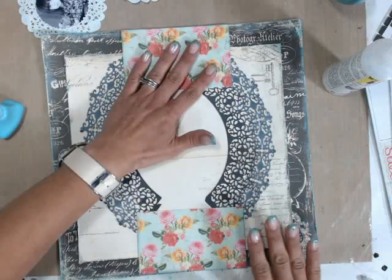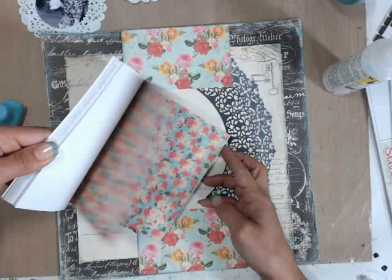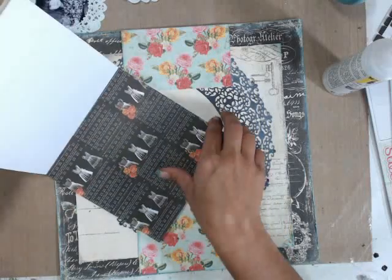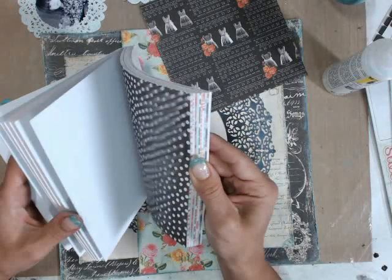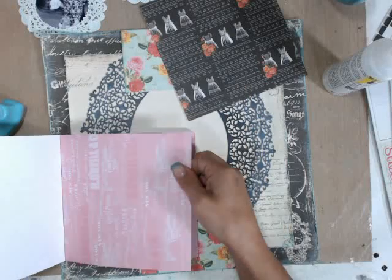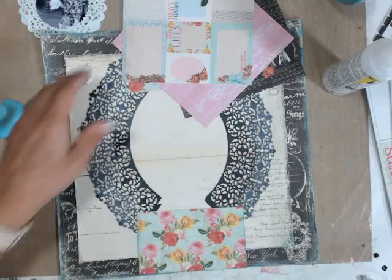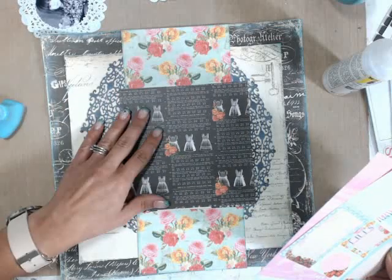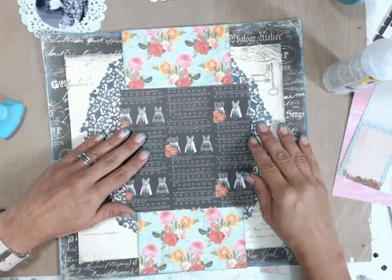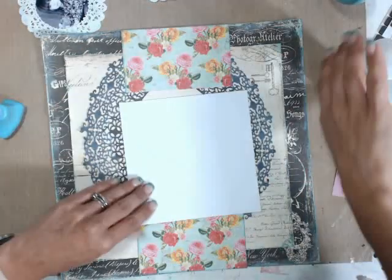Okay, just like that. The next thing that we're going to grab is our piece that looks like this one right here. And we're also going to take our beautiful pink, which is right here, and this one right here. Fabuloso. And next, we're going to take this guy. Do you see why it doesn't matter that it's been cut? Because this is going to go about right here. And did I pop that one up? No, I didn't. Okay, so this one is going to go right on the bottom.